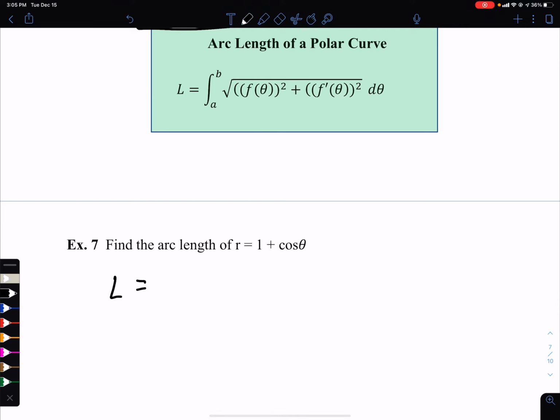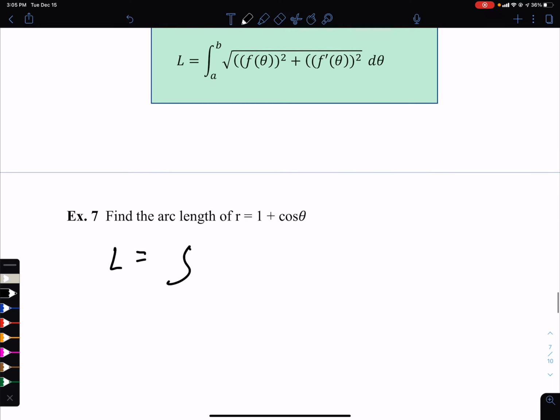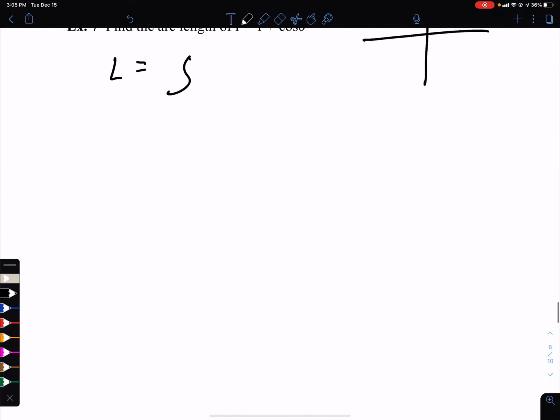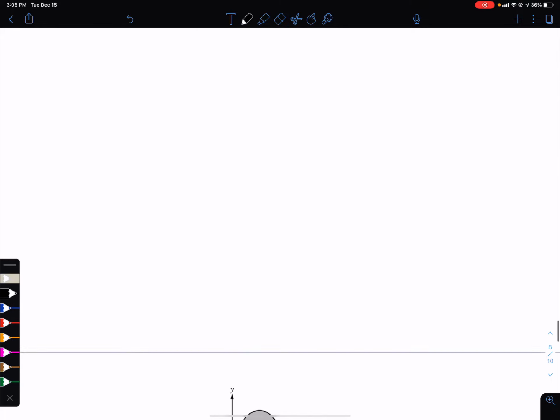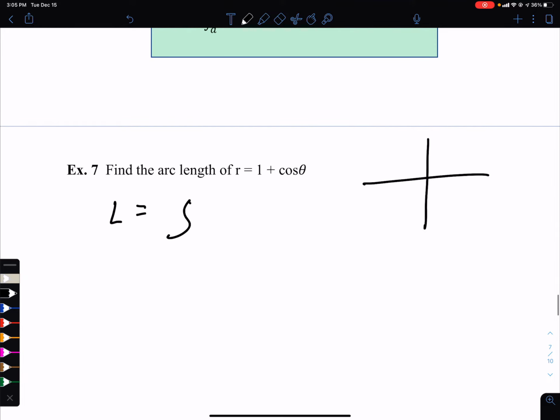So what's the arc length? A to B. Oh, okay. This is interesting. We need to figure out what creates this whole thing, 1 plus cosine theta. And did I graph it below? I didn't. I'm going to have to do this. I'm sad. Okay, so plug in 0. At 0, you're going to get 2. You're going to start out here.